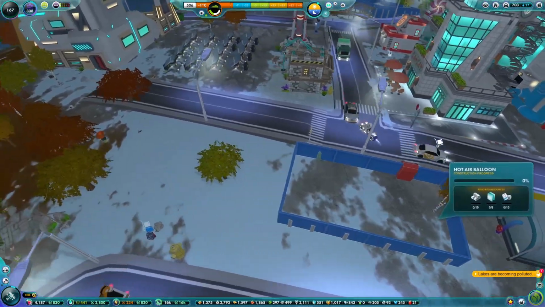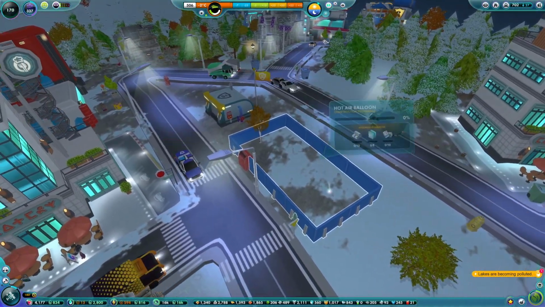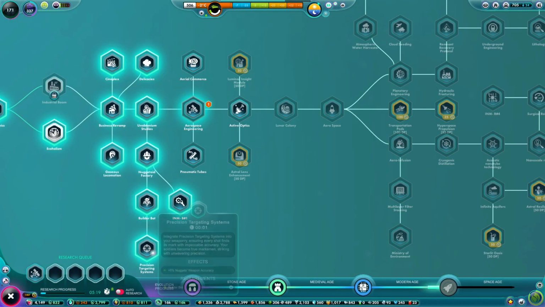That's building the welcome centre for the hot air ballooning experience or something. I'm not entirely sure. We've got all that done down there because that was weirdly just 1 second. For some reason, precision targeting systems was a 1 second thing. I don't know if it's supposed to be one of these or not. That does seem weird, but there we go. So, right, got that done.